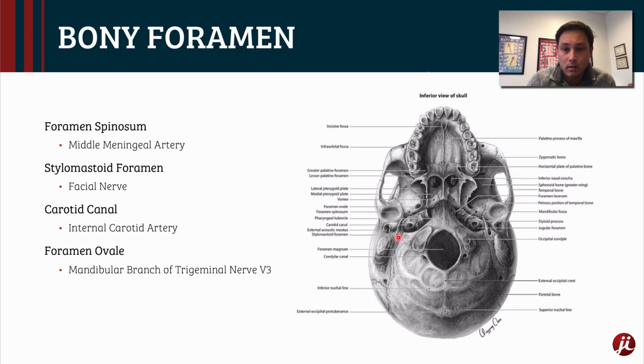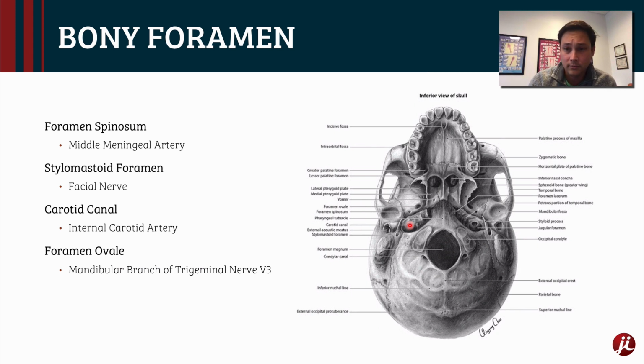carotid canal, which, let's see, is here. Right there, your carotid canal. That is the canal that your internal carotid artery enters the cranium through, and that's major blood supply to the circle of Willis. And we don't necessarily see the internal carotid artery in the infratemporal fossa, but we do see the branches of the external carotid. So just to give you guys a full picture of both internal and external carotids and what happens to them as they terminate or as they flow into different structures.